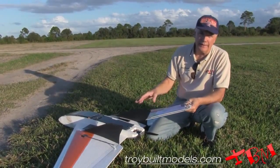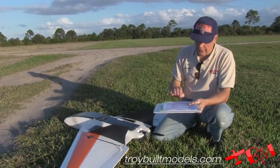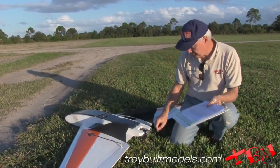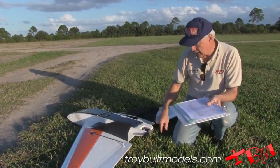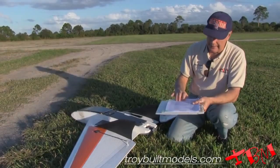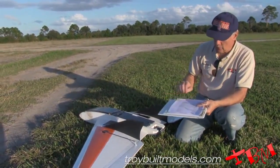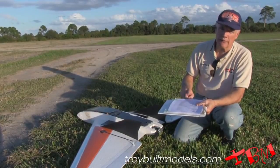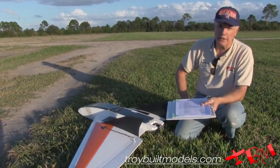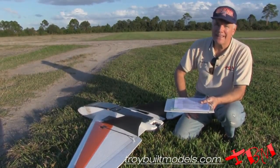Today, in that 10-minute flight, it was sunny the entire time, so we'll note that. The other thing we want to do is note any maintenance required. We're going to check everything out, and if there was any maintenance needed, we want to write that on here right now. Then before we go on to the next flight, we want to make sure whatever that maintenance was accomplished before we take off on our next flight. And so that's it. We're done for the day. We can pack her up and off we go.